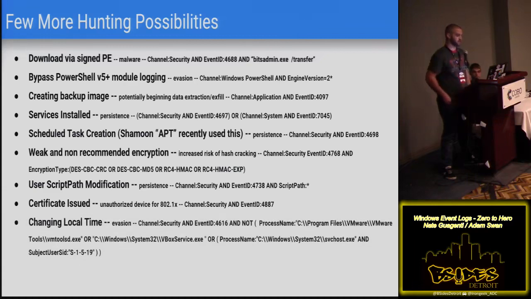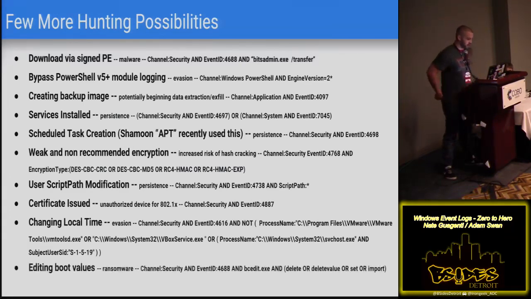Changing local time for evasion. Adam had it in his slide, but if you're collecting the Windows event IDs and you base it on when it logged the event ID, actually Shamoon and some others do this. They'll change the time to 7 years ago or 24 hours ago or 2 weeks ago. Most everyone's queries in their SIEM are time based. So if you change the time and you're going based on the log time, you're going to miss this. But it's easy to catch, filter out virtualization stuff, and it's no problem. Editing boot values. WannaCrypt recently started doing this. It's another easy victory.